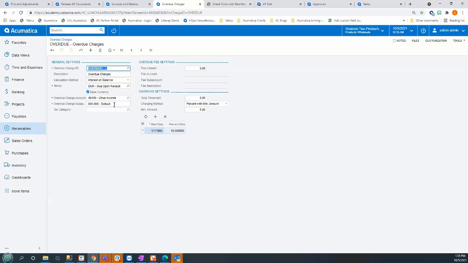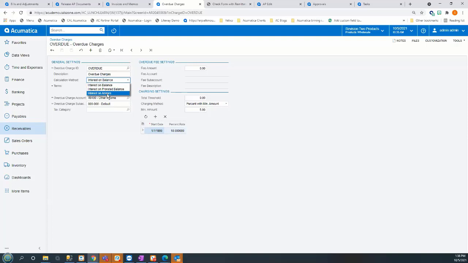So when you set up your overdue charge, you have some flexibility on how the system is going to calculate the overdue charge. It could calculate it on the current balance. It can do a prorated balance. So maybe the invoice is already paid by the time the end of the month comes around, but it was still paid 10 days late, right? The system can do some prorating and charge overdue charges on the number of days that it was late during that month, even though it's currently paid.